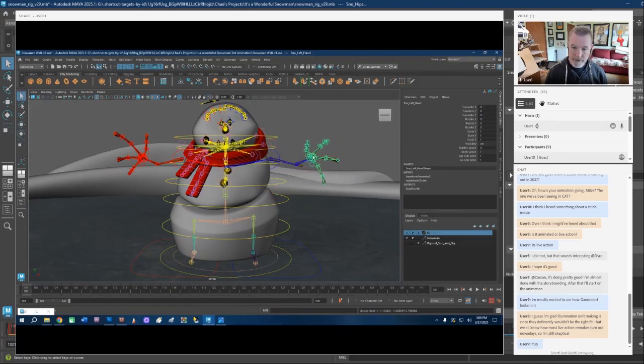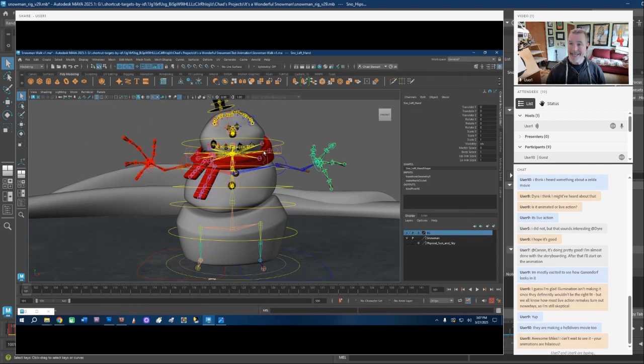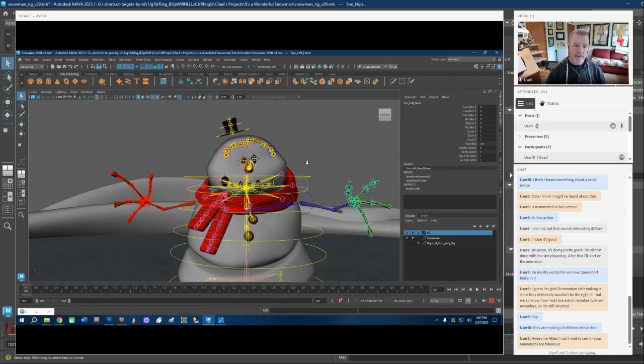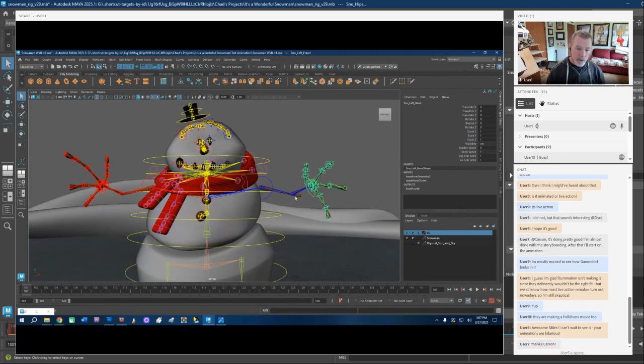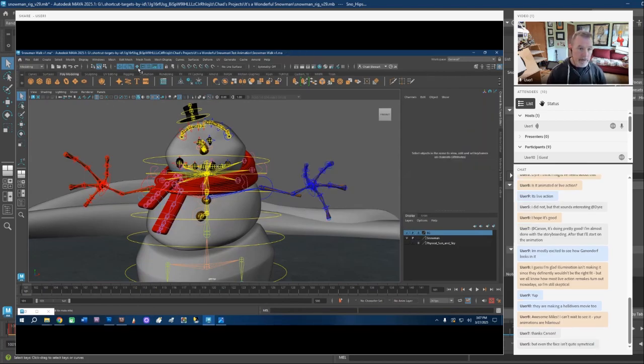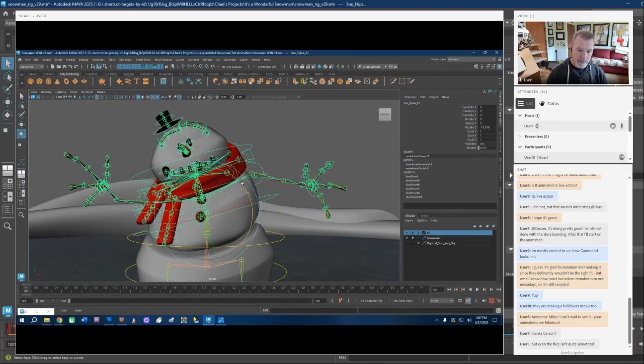Now this is a little bit different in terms of a rig because there's not a lot of symmetry in this snowman. Except for the face, the head's pretty symmetrical, but just about everything is asymmetrical. And these joints are the controls, and then all the skin, which I can't grab just yet, is attached to all of these joints, and it is going to deform.